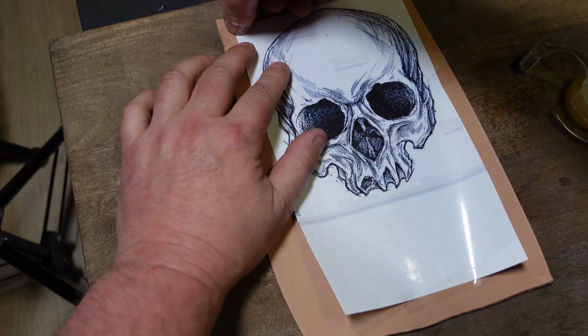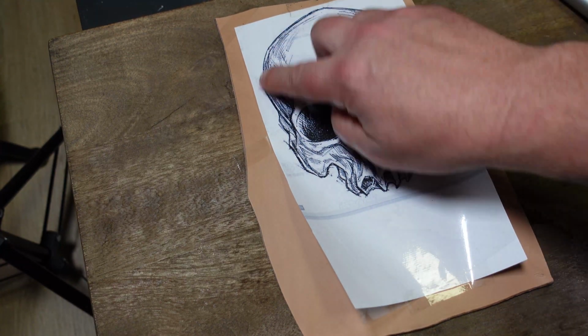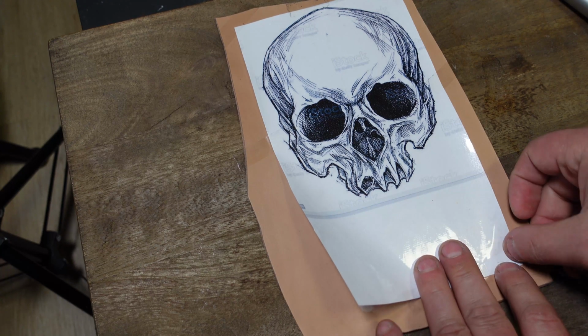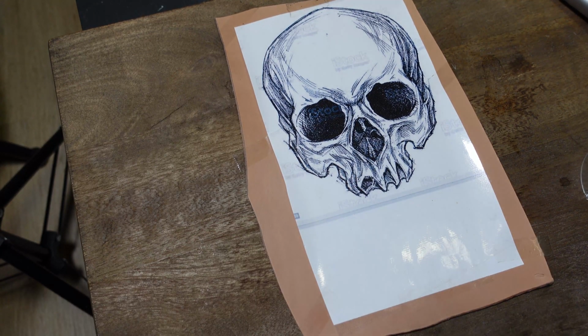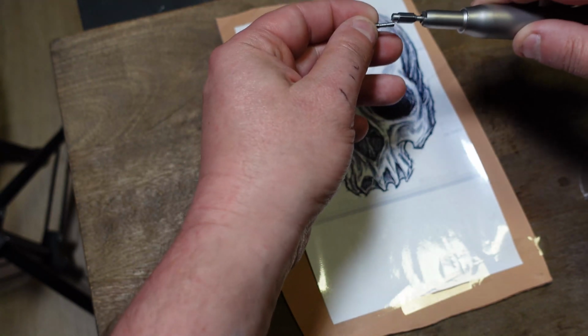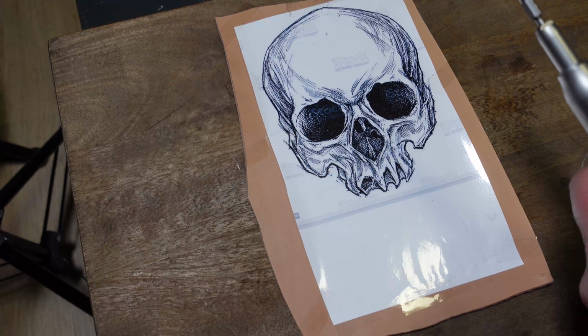So I made a few bits for this already. Right now I'm just going to do the outline to get the basic outline on the leather. For that, I'm going to use a very narrow bit. I'm going to use this. It's not overly sharp, but it comes to a fairly sharp point.